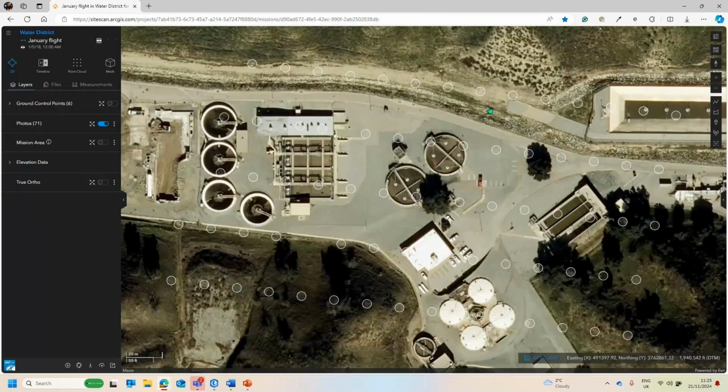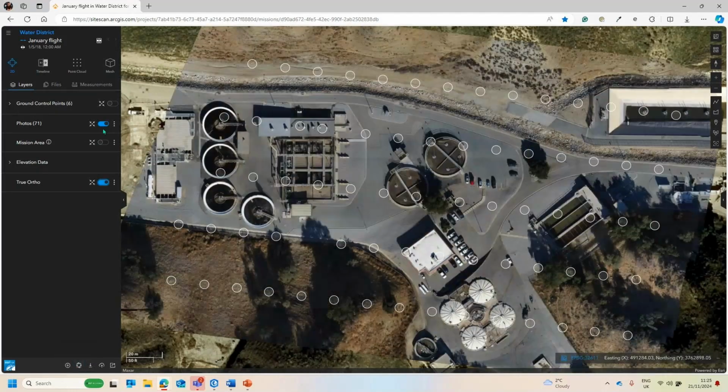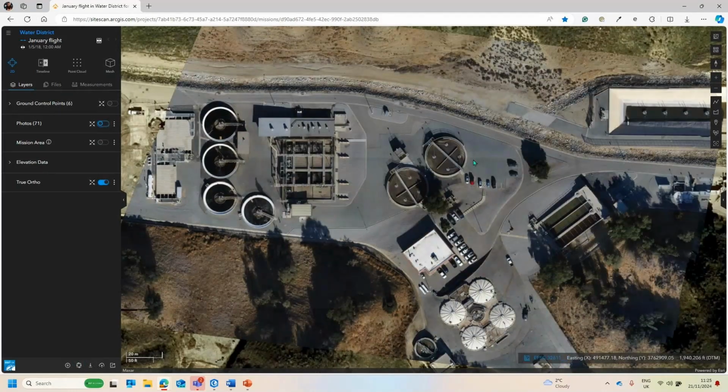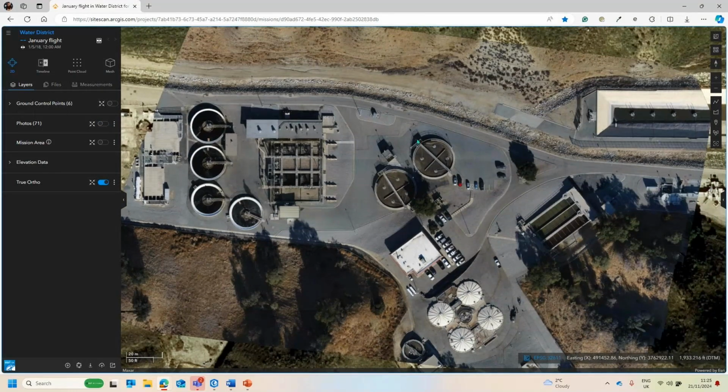Now, depending on the size of the images and the number of images, the processing time can vary, so do keep that in mind. But once it has processed, this will be your end output: a really, really nice, crisp, true orthomosaic. So it's essentially that combination of all of the images into one. And this has been using that reality engine to combine it all together.